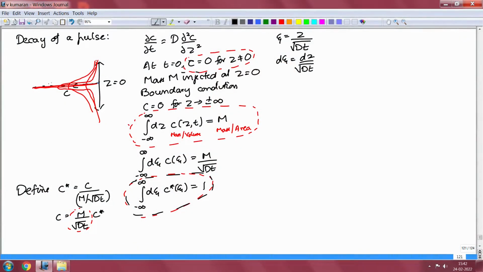In the last lecture we were examining the decay of a concentration field due to a pulse injected along the particular plane z is equal to 0. We are considering a plane perpendicular to the z axis, a one dimensional problem where there is no variation along the planes perpendicular to the z axis. The concentration diffusion equation for that case was this one.